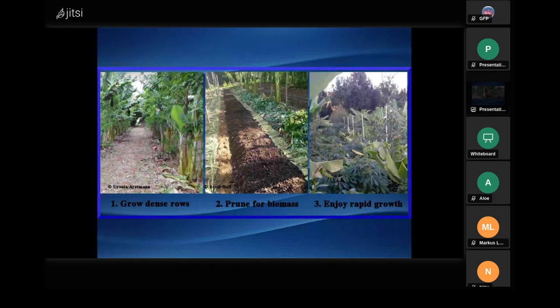Now this visual helps show the first two principles put together. On the left, this individual has grown a very dense consortium. We can see the tree lines, multiple strata. In the middle, they've come through because they see it's getting too overgrown and too shaded, and it's time for pruning. The system's starting to slow down, so it's time to prune. They have all that material, they put it down, and then the result of a heavy prune, assuming you've done everything right, is this rapid growth.